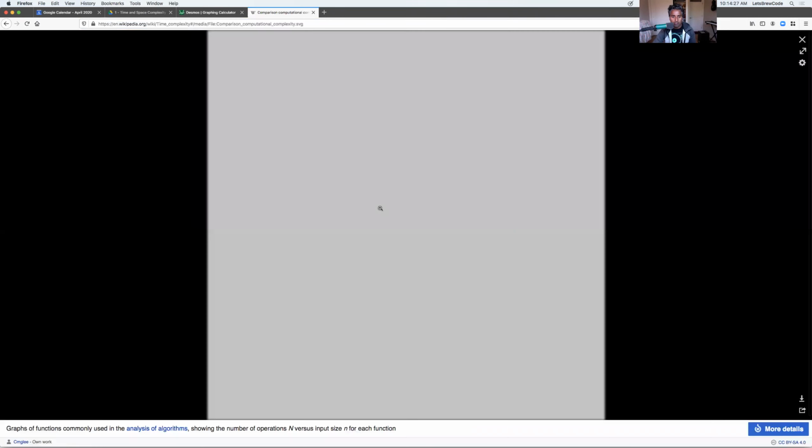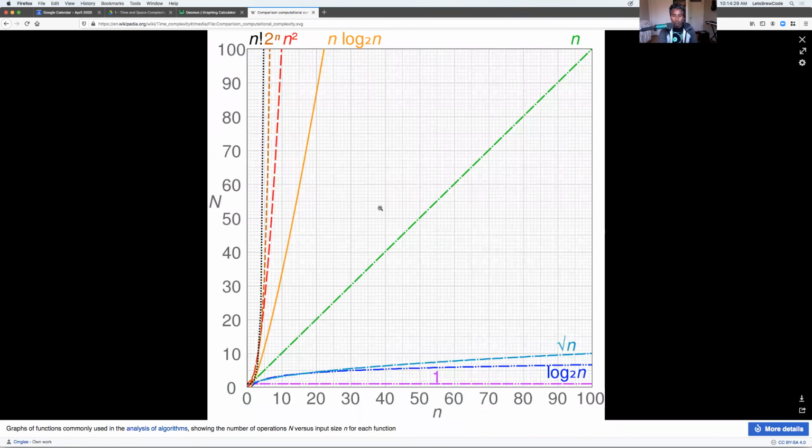That's the graph I was looking for. So you can compare the algorithms here. They have marked this O(1), and then you have log n, then under root of n, then n, then n log n, n square, 2 to the power n, and n factorial. So this is the order in which your algorithm will consume the number of operations.